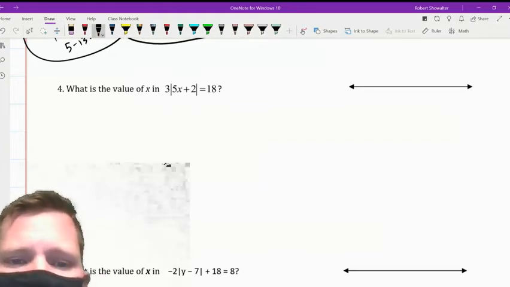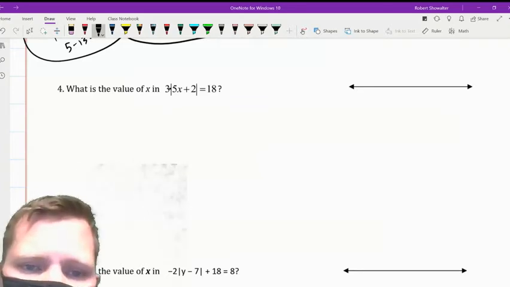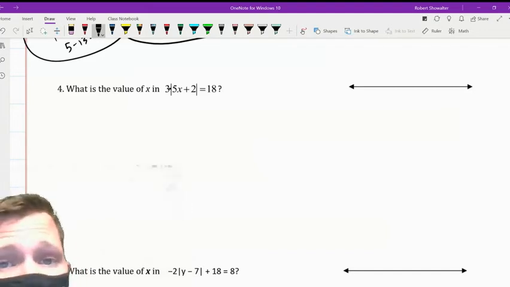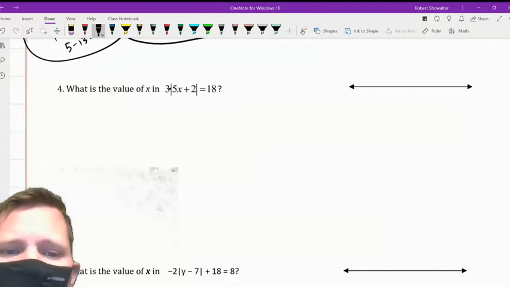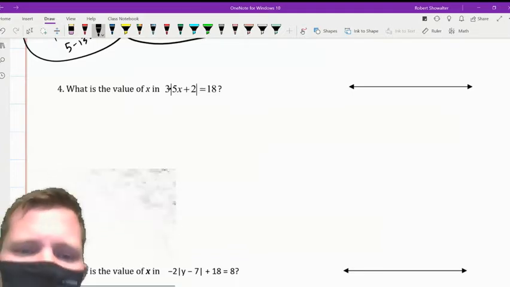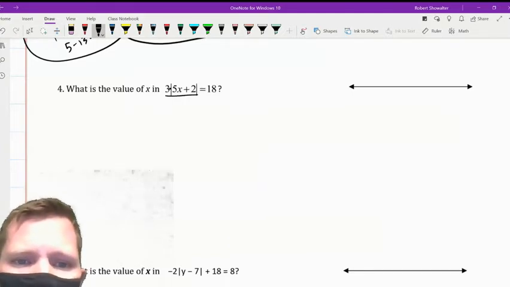So when we do this, we need to isolate that absolute value first, meaning get it by itself. You have to understand that the operation squeezed in there is a times, just like a number written out in front of anything else. Like 3 parentheses would be 3 times. This is 3 times a special operation that's trapping 5x plus 2. So we have to deal with it in a unique way when we have these vertical pipes. First we get that absolute value by itself.